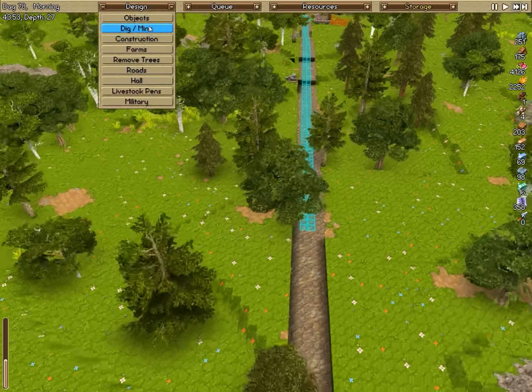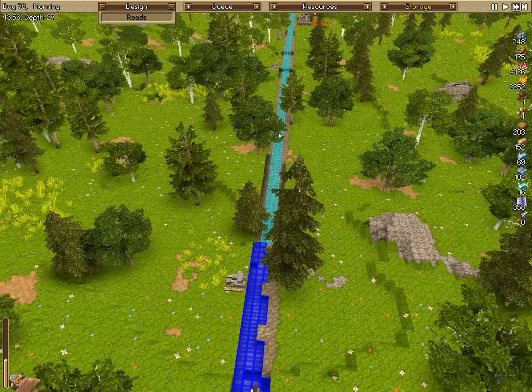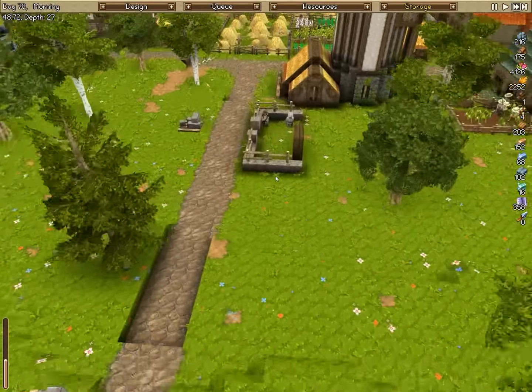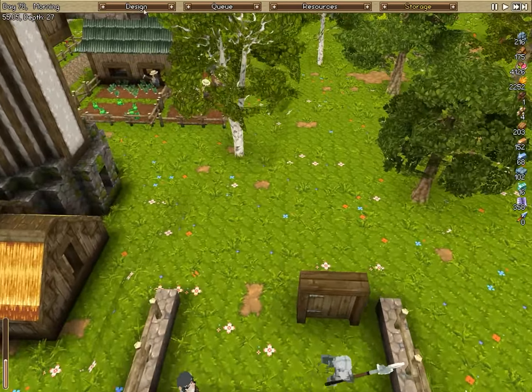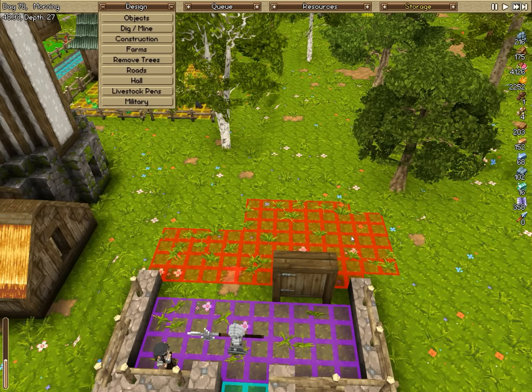So let's go ahead and check our road. I have been expanding this as we go, so you can see how far that's going to go in. And then also what I've started to at least lay out, this is the new trading post. Once the miner has mined some more resources for us, because that road takes a lot of stone, we'll start getting work done on this structure.